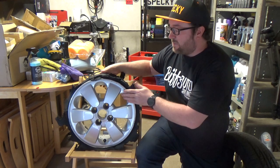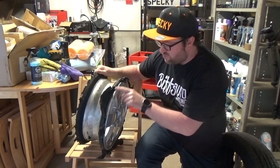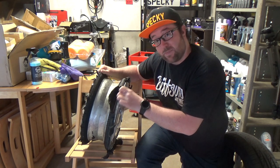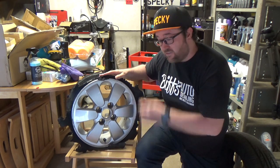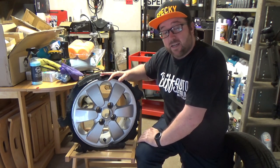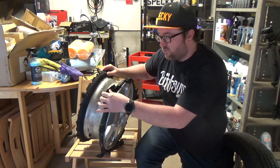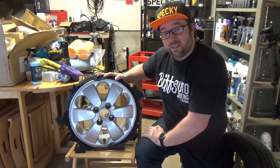I don't know if they're going to be able to do this. I've spoken to them on the phone, and I'm hoping that basically as long as the bead is okay, they're going to be able to change this tire for me. They've also very kindly allowed me to come down with my camera and film it. So we're going to find out today what the situation is — if they can rescue this, remove the old rubber, and fit a new tire. That's all coming up in this video.